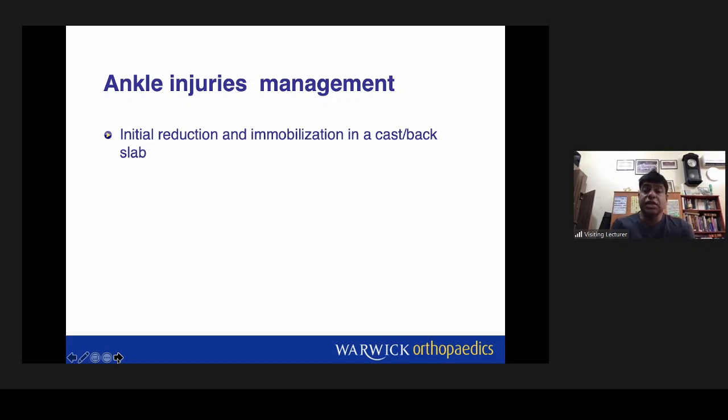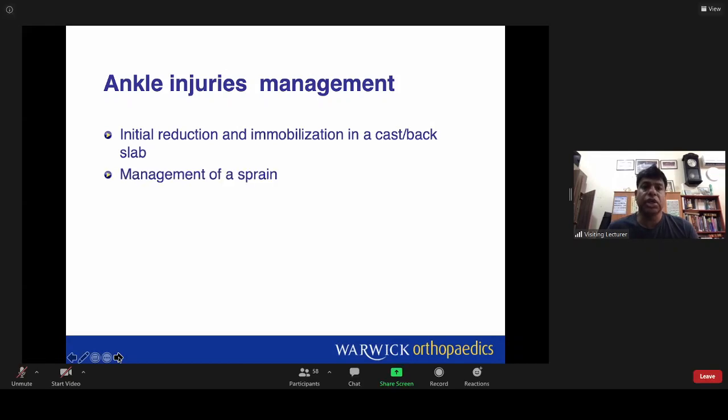If there's a fracture dislocation, you must quickly take it to a better position in the ETU and put a 90 degree back slab. The biggest problem in ankle fractures is it tends to swell so fast and so rapidly. It bleeds heavily and it can cause a lot of problems. Even skin can get necrosis. So you have to initially reduce and immobilize the ankle fracture.